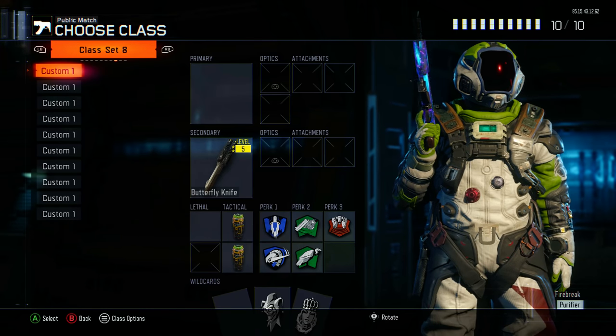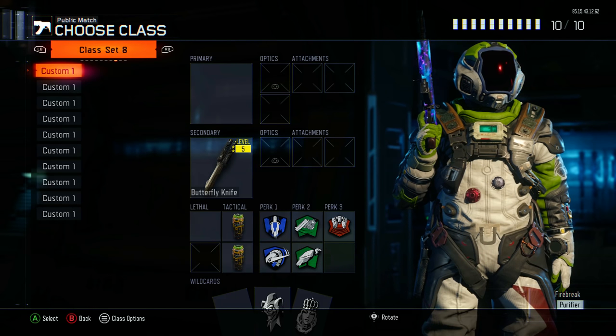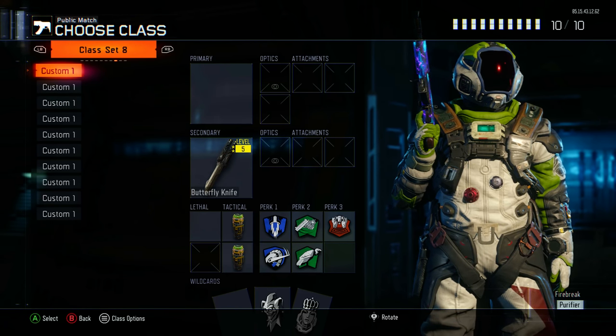I can't even use the Sector. People have wondered why I haven't been using it. It's like my favorite weapon in Black Ops 3. It's because I almost have a Dark Matter. I don't want to use it because I'll accidentally get a Dark Matter.